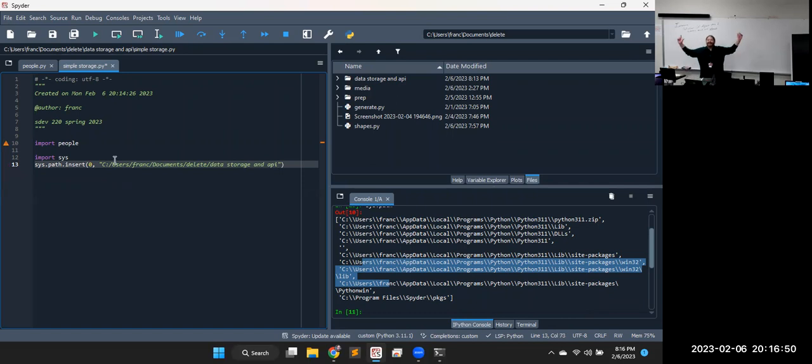Yeah, so we could add that in and tell it explicitly where to look, which obviously absolute addressing would be problematic. So that would be best. That's best if you use relative addressing. I haven't talked about that, so I wanted to mention that somewhere.